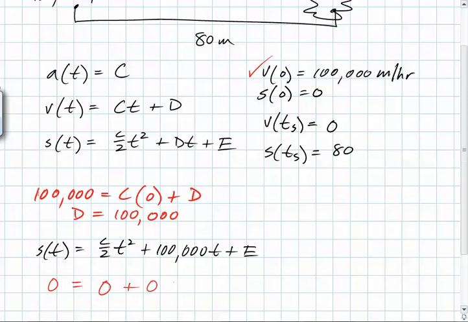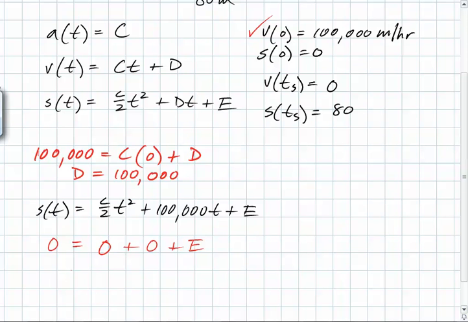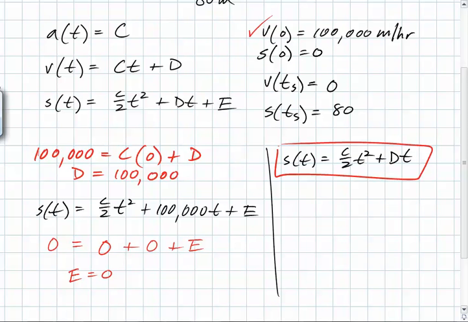Let's use both of them and see what happens. We're right here, so let's plug that in. So what do we now know? 80 is equal to C over 2 ts squared plus, and it's not d, what is it? What was the nice way of writing that? Yeah, let's write it as 10 to the 5th, plus 10 to the 5th times time stop. So there's 1.